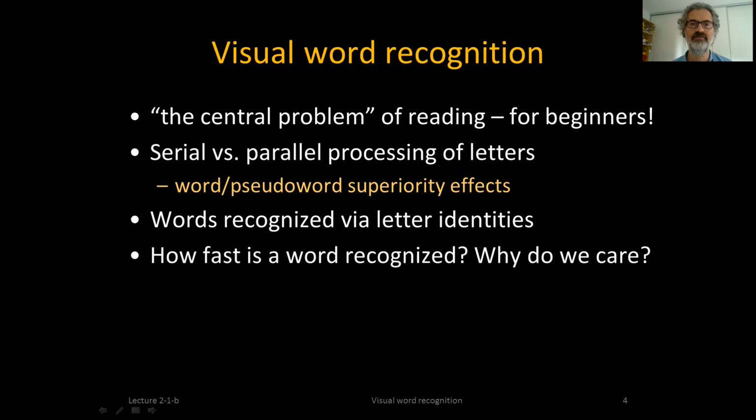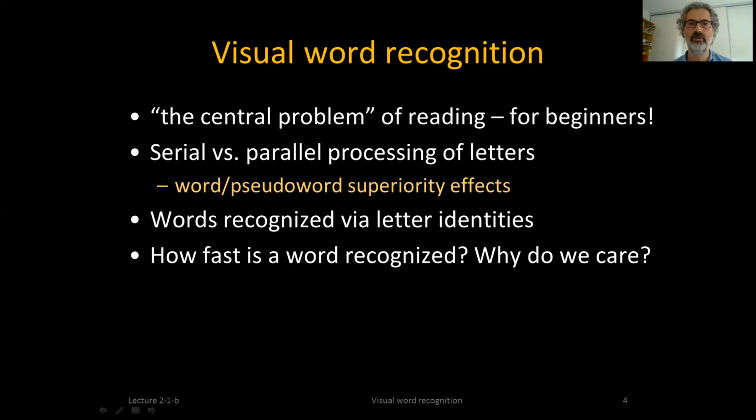A huge amount of effort has been devoted to studying how fast words are recognized. If you look at the visual word recognition literature, you will see that most people are running various experiments in which the speed of recognizing a word is measured in some way, either by asking someone to press a button when they recognize a real word, or by asking someone to read the word and timing how long it takes until they start to say it or until they're done saying it. In general, people are very much preoccupied with how fast the word is recognized.